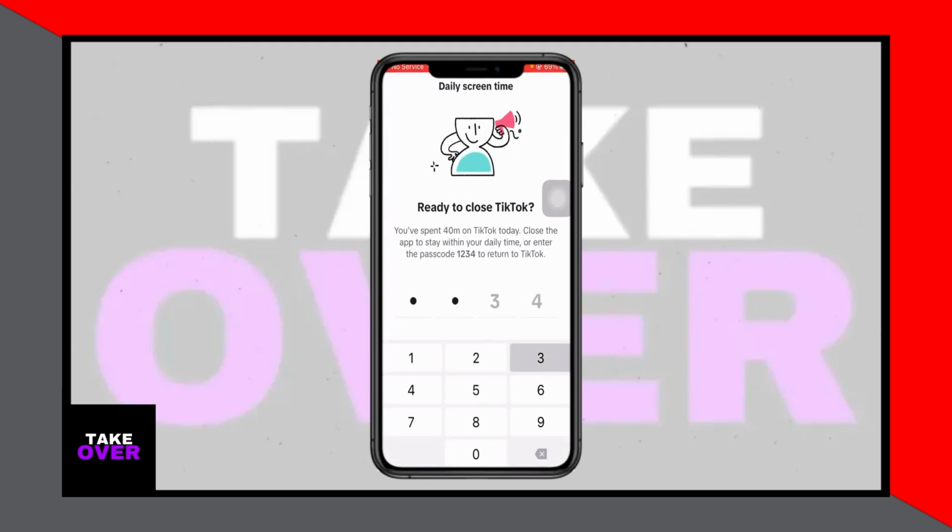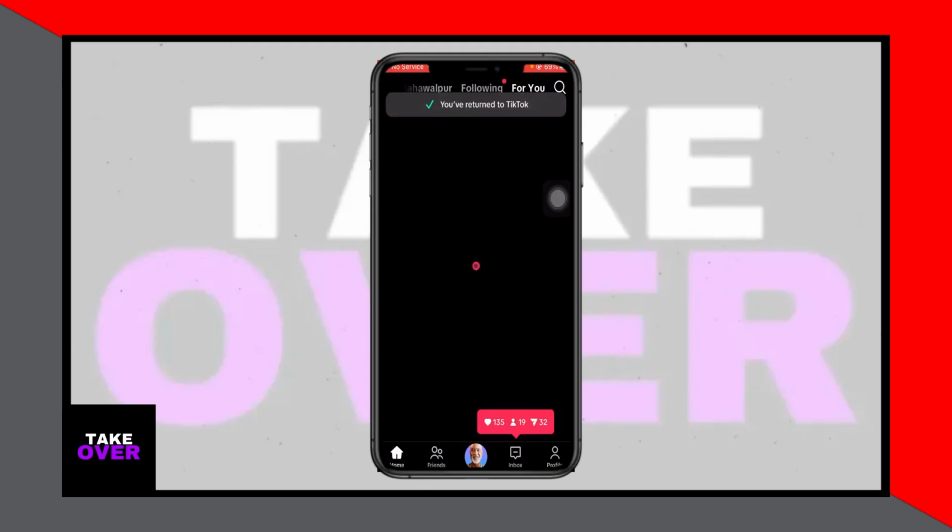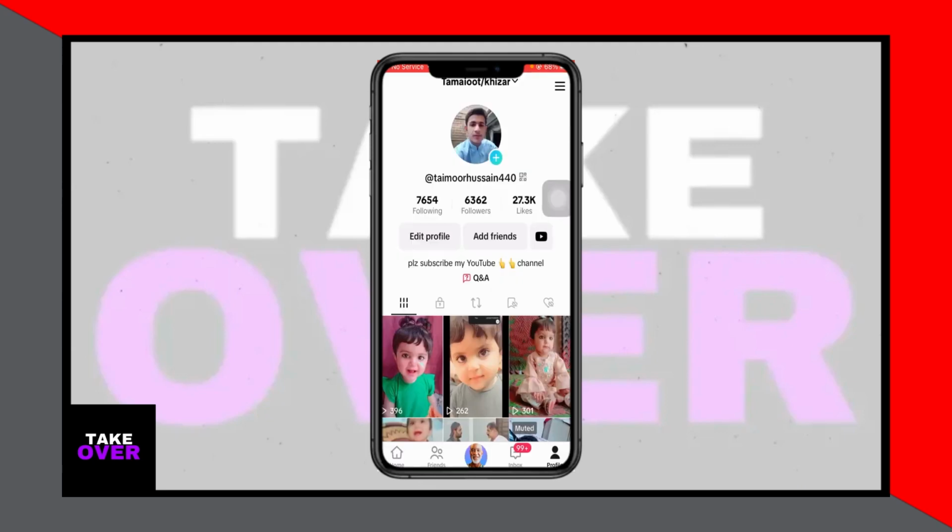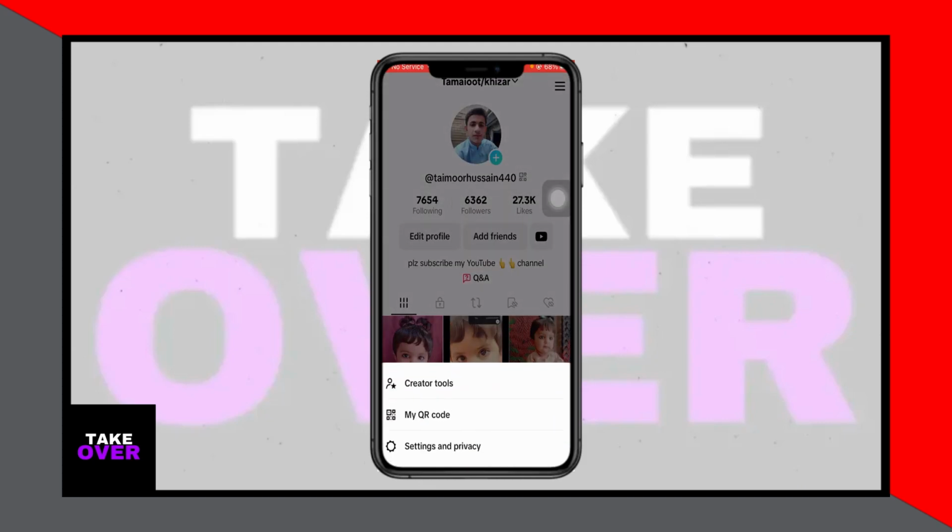Tap on Report a Problem and then select Follows, Likes, and Comments. Tap on Likes and then select Tapping too fast. Choose No when prompted and then select Need more help. Briefly explain your issue, such as experiencing the tapping too fast, take a break error.